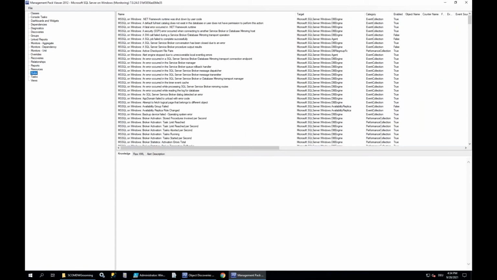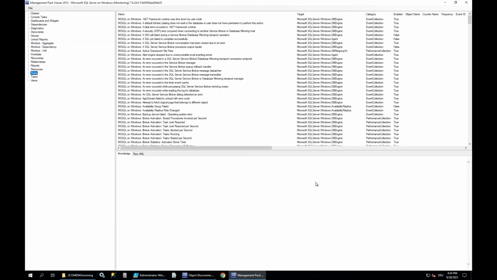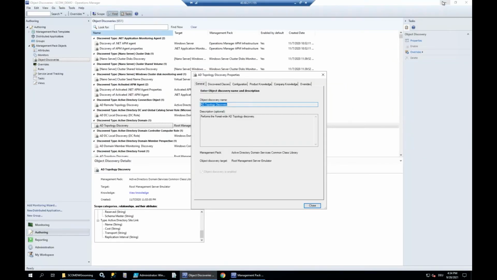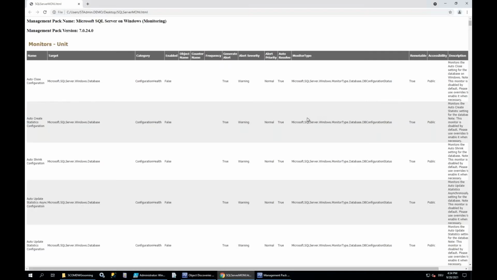What I'm actually using this for is a nice HTML export. Let me show you. I'm going to export to my desktop, SQL Server Monitoring, and save this. The export generates a nice HTML file, which looks like this.